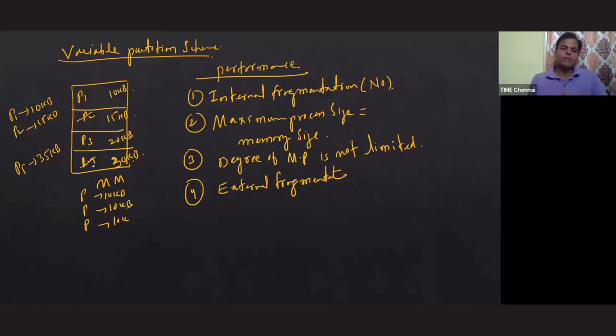Though the available space is more than the requesting process size, here 45 is there collectively, and it is asking for 35, still it is not possible for us to allocate memory to the requesting process because the available space is not in contiguous fashion. That means external fragmentation is there? Answer is yes, it is there.